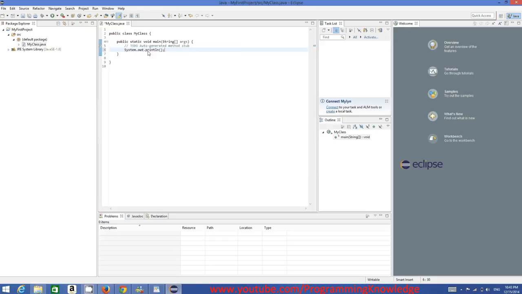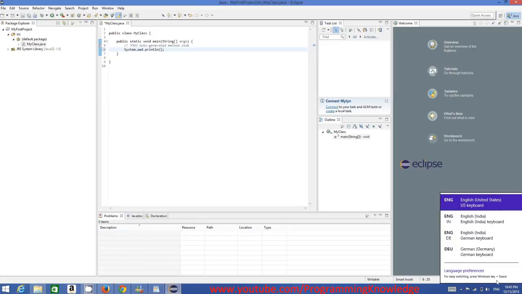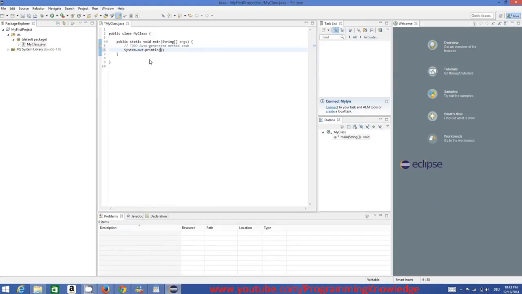Okay, and in this print line we will just print Hello World. So I will just print this, but let me change it to my keyboard layout, and we will print Hello World. Okay, so I will explain this in detail, but for now we will just check it, and then we are going to run this program.